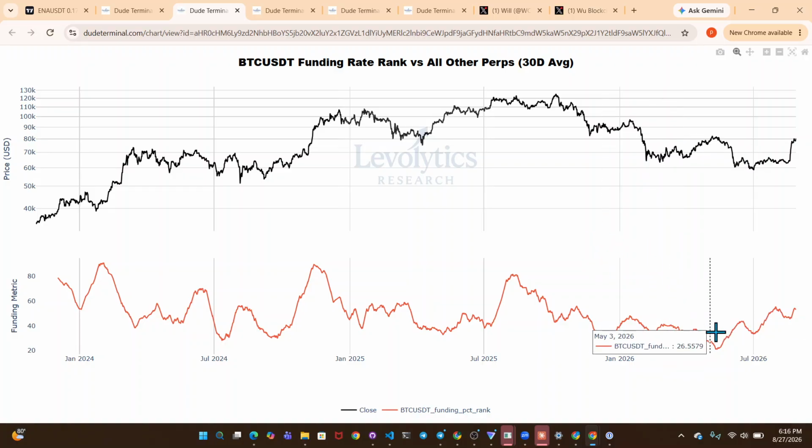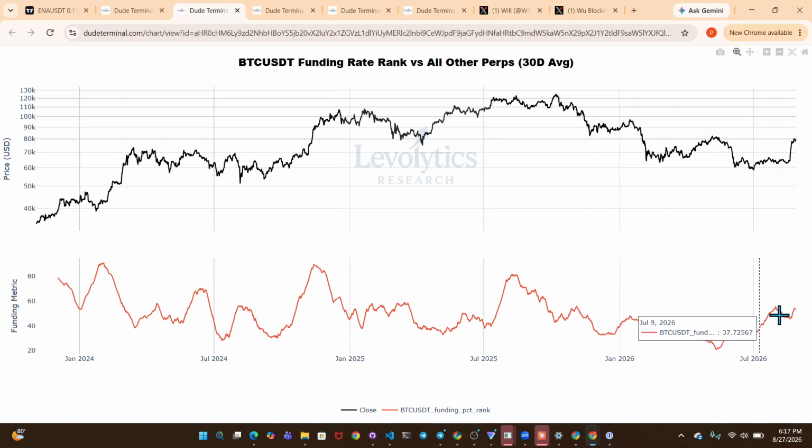And one thing we've had, looking since May of this year, May 2026, is that the BTC USDT funding rate has just been climbing quietly, right? And it's continuing to climb as the price breaks out. So right now, BTC USDT has a higher funding rate than 53% of other perpetual swap pairs on Bybit, right? So it is climbing its way up. You can see the risk appetite just slowly sloshing into the market via the BTC chart, right?